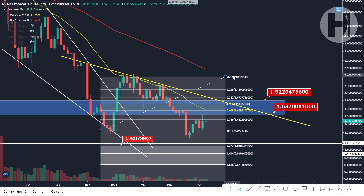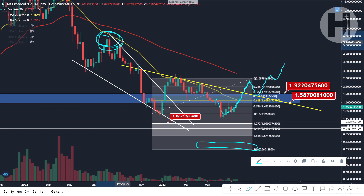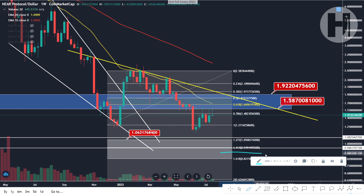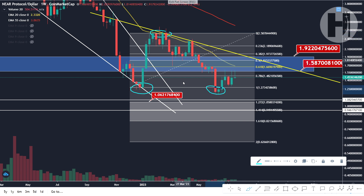This is speculation based on previous history. But breaking above this yellow trend line would definitely be very bullish. If the volume indicator comes into play at that point and we see a lot of volume confirming the breakout, then we have a proper backtest of support — that would mean we're probably going to continue with this uptrend. If we end up breaking the August 2022 high, I would say that was our bear market low and we're not coming back lower. But we need to break above $5.76. Until that happens, we're still good to continue down and maybe retest 82 cents or even lower.